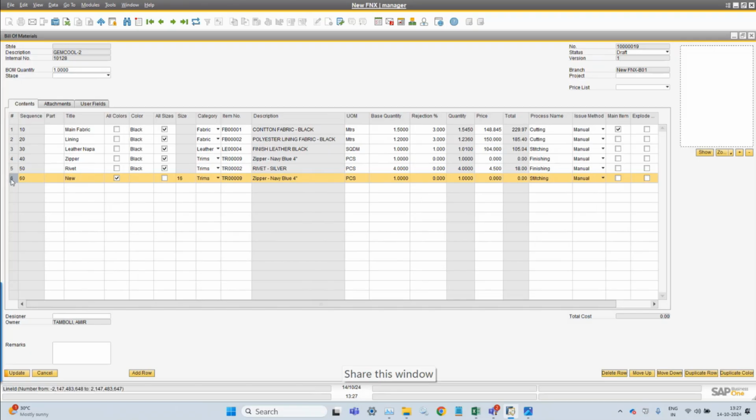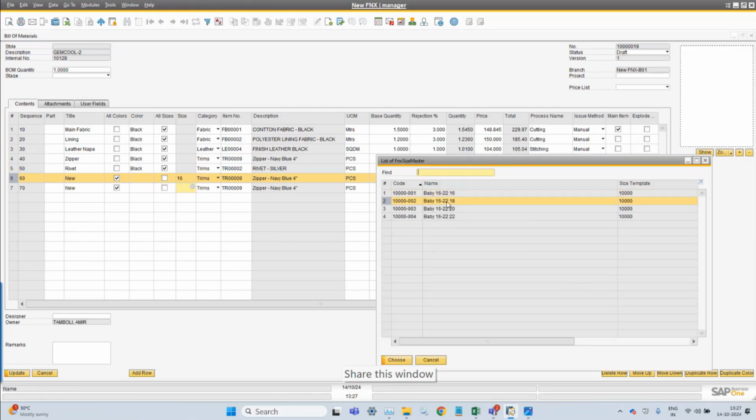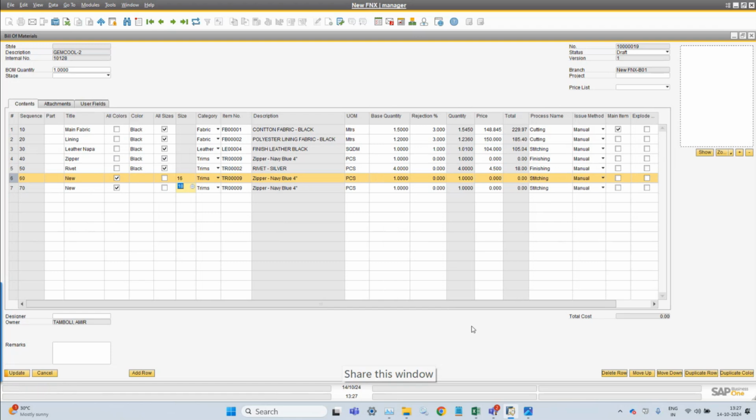Now what I can do there is say duplicate row. I can duplicate this and say that I require a 4 inch zipper in this particular size as well.